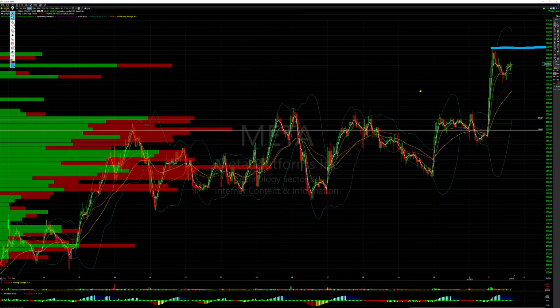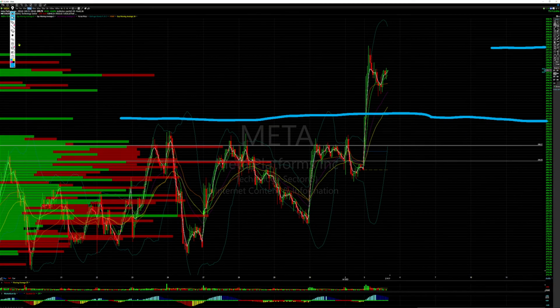Now, the important thing to understand about this is that now that we finally broke, you need to think of the flip side. What happens, guys, if we consolidate up here all day, and maybe all week? Let's just say we consolidate up here all week. And then, so this is what the chart would look like.